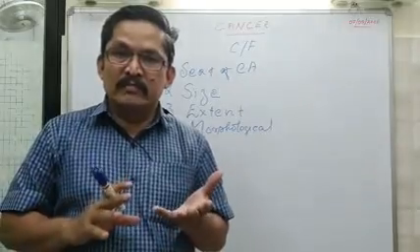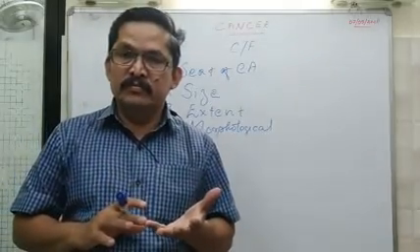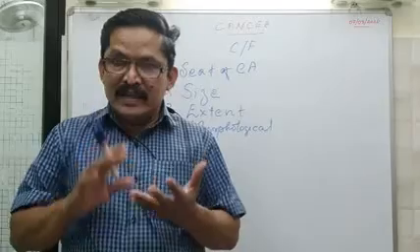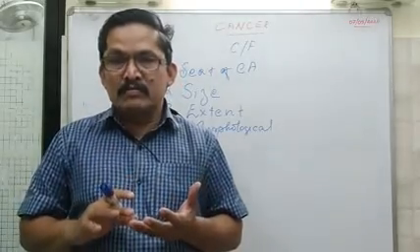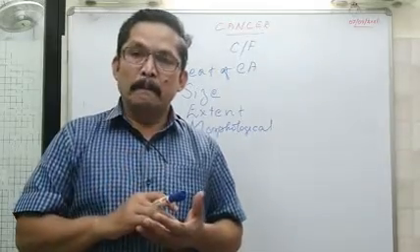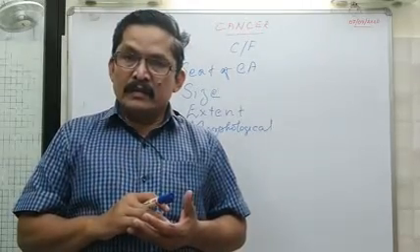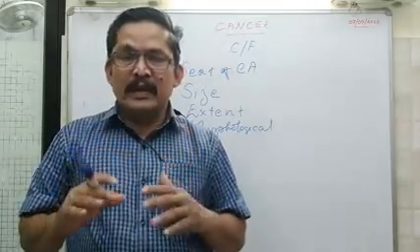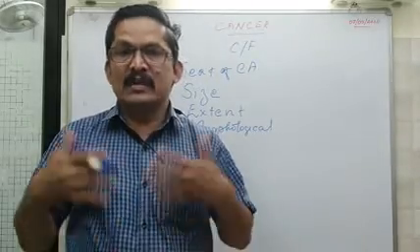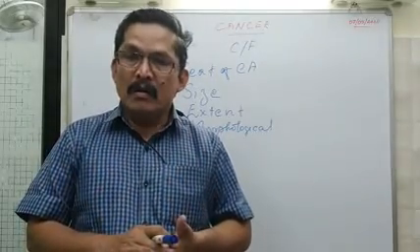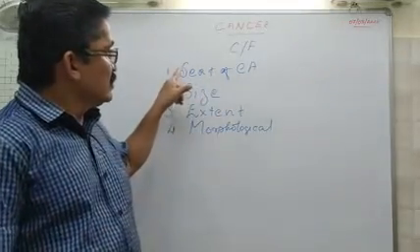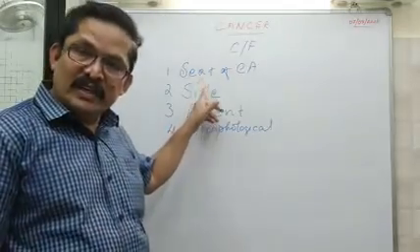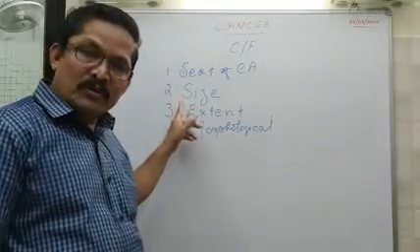The signs and symptoms of a cancer patient vary from patient to patient because the symptoms may be either very non-specific or even asymptomatic. Even though there may be symptoms, they are very subtle and may mimic some other condition. All these things are because of the quality of the seat of cancer, where it is. Number two, about the size.